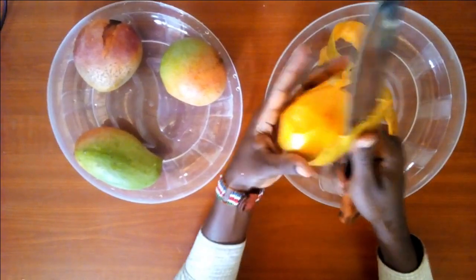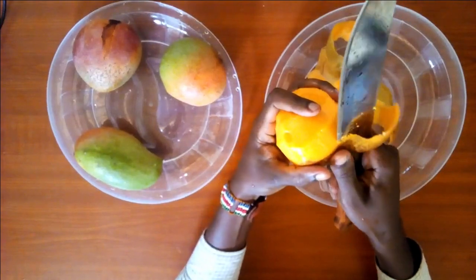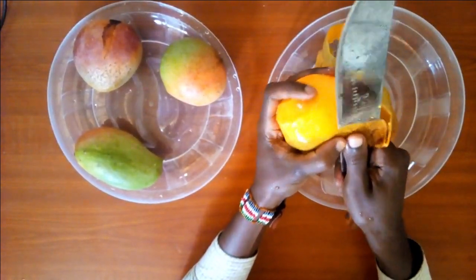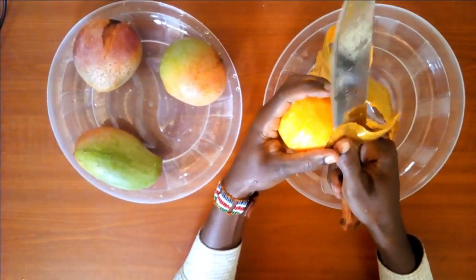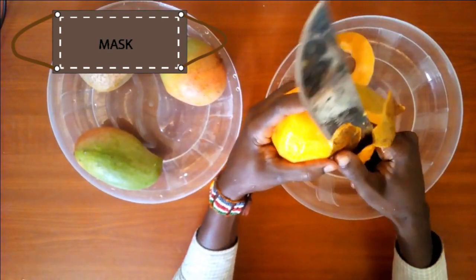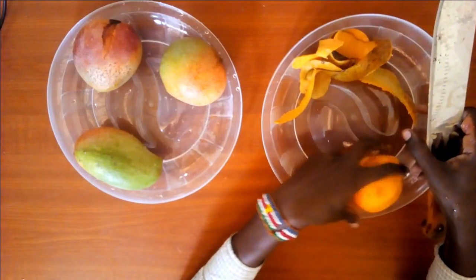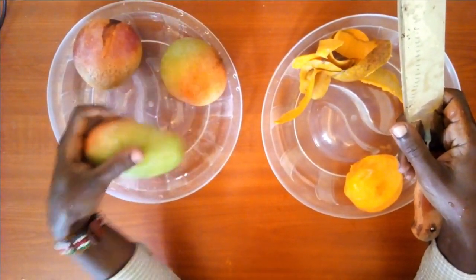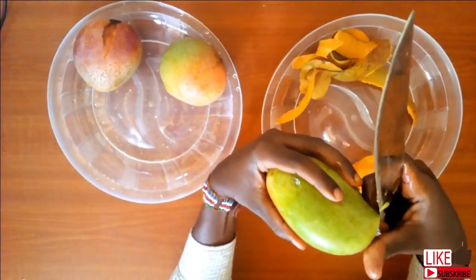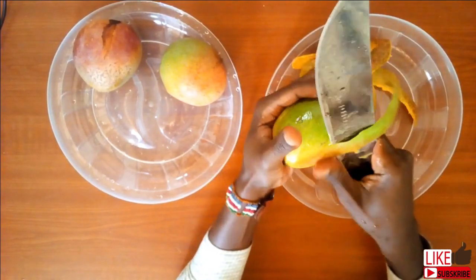Remove rings and wrist watches, or those fake nails. Cover your hair. Operate on clean surfaces. Use permitted food-grade disinfectants. Avoid talking too much, sneezing or touching yourself while handling food, and many more rules. If you need to get your produce in the market, you will have to start familiarizing yourself with some of these rules.